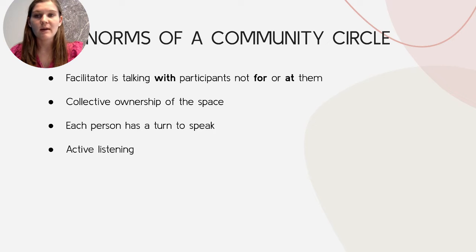One way might be by creating, as a class, a community talking piece. That might involve every student decorating a tile or a popsicle stick that's then glued onto a larger object that is passed around the circle for talking. In addition, each person should have a turn to speak, regardless of whether or not they choose to take that opportunity. So when the talking stick is passed around the circle, everyone should have an opportunity to hold it and get that attention from their classmates and their peers.